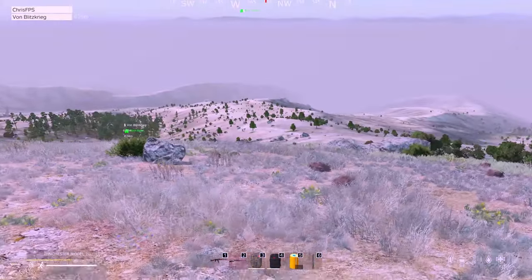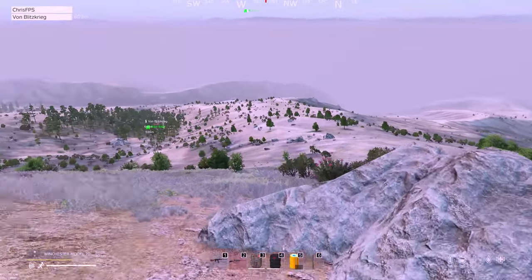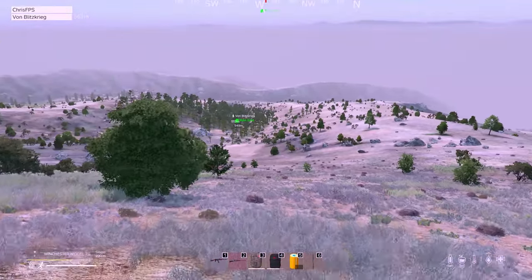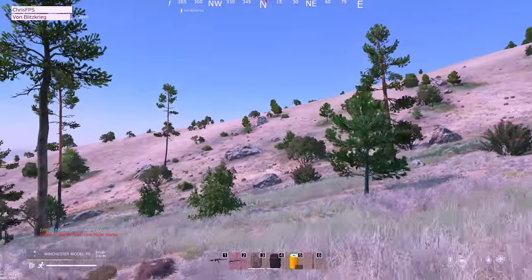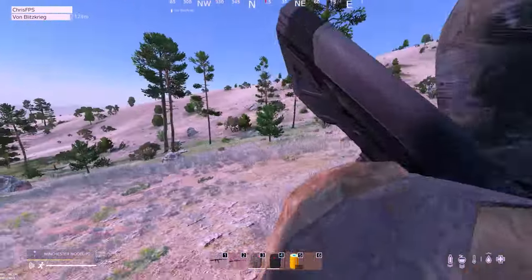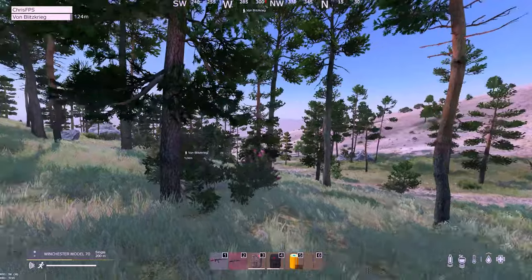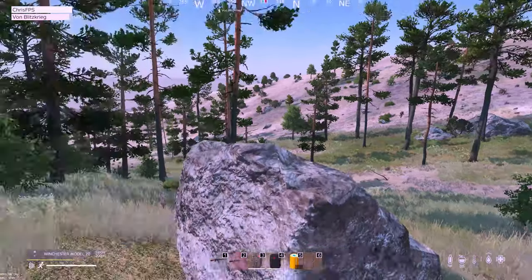I see a player. Where? Near our base. How close? He's near me. I don't know what he's doing around there. Is that you shooting? No. I see one. He's northwest. Two players. Okay.